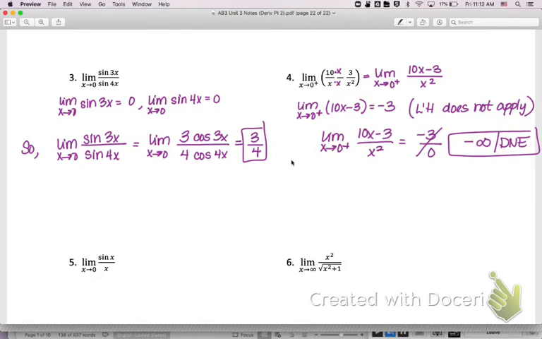So I'm going to leave 5 and 6 for you to look at yourself, copy those down into your notes from the PDF, and then you've got your homework to be working on, and I will see you to answer some questions the next time we're in class.